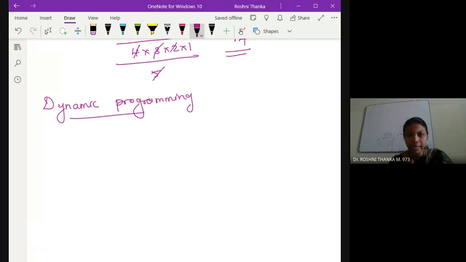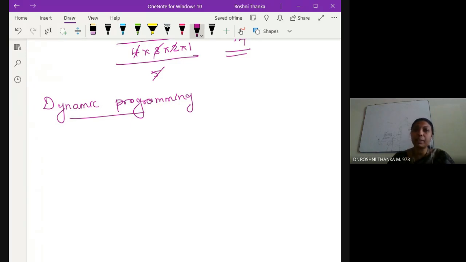But what is dynamic programming? Dynamic programming is also a method to find the optimal solution. But here it is not going to take only one decision. It will be taking the result of all possible parenthesizations, and then among that it will choose the best. So that is what I have already told in the previous class.